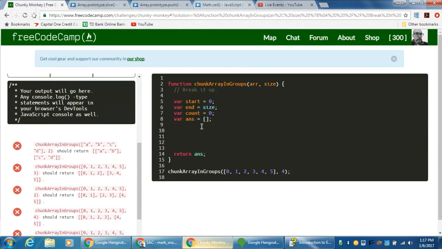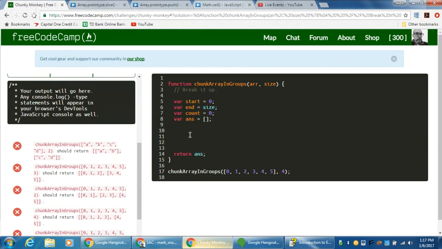So there's my setup. I have my logic again. I have an array to output to. I have a variable I can use as a start point. I have a variable I can use as an end point. And I have a counter to count how many times I'm going to iterate through, which is going to change based on the arguments that are brought in.